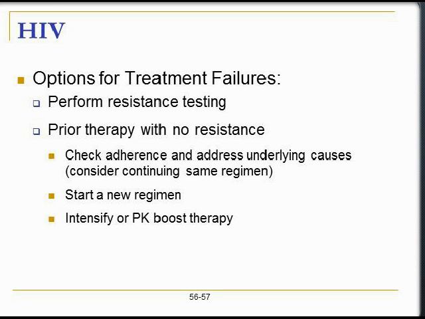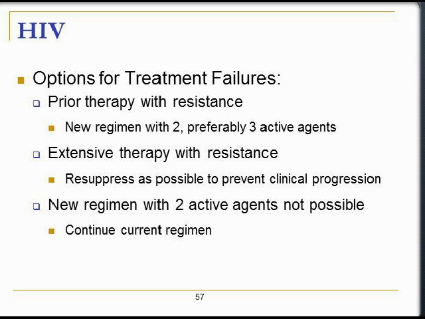So if the patient has been on therapy, but there's no resistance, then usually it's a patient-specific issue. It's usually that they're not being adherent, so they stop taking their drugs. So check for that, address that, deal with it with the patient, and you can maybe even continue the same regimen. You can also start a new regimen or think about intensifying or boosting therapy if the patient isn't already on a boosted therapy.